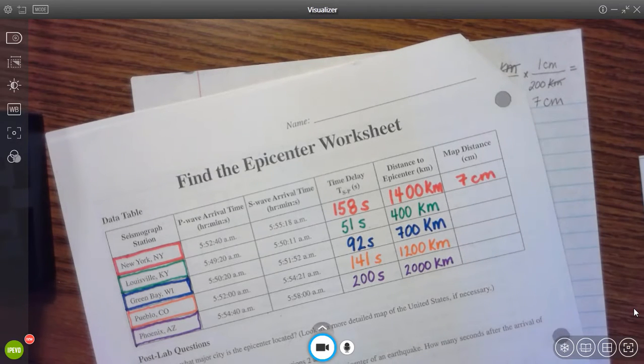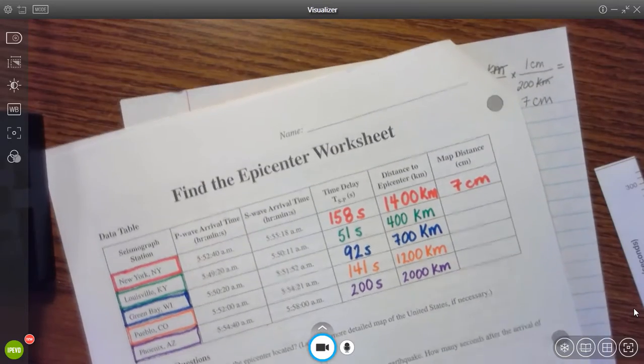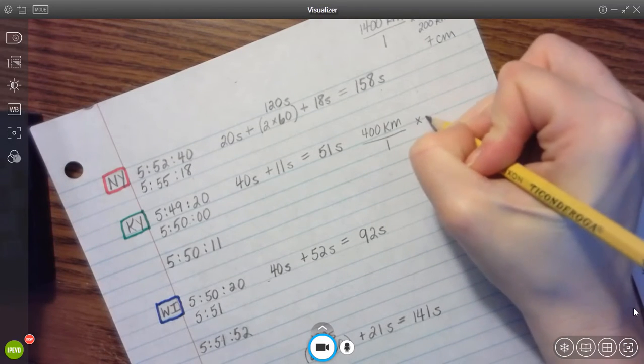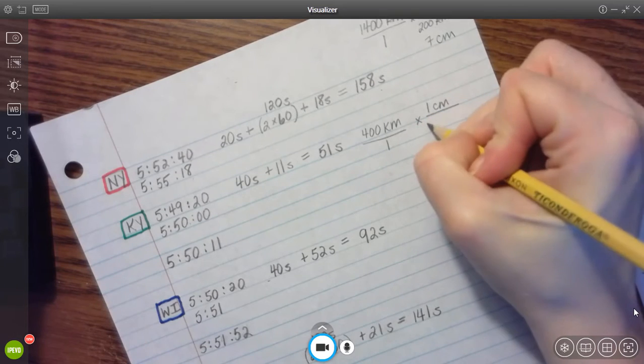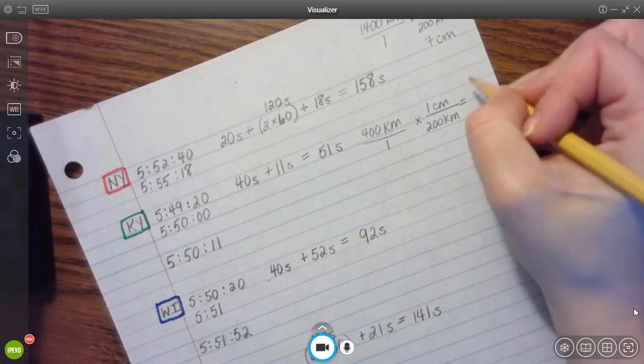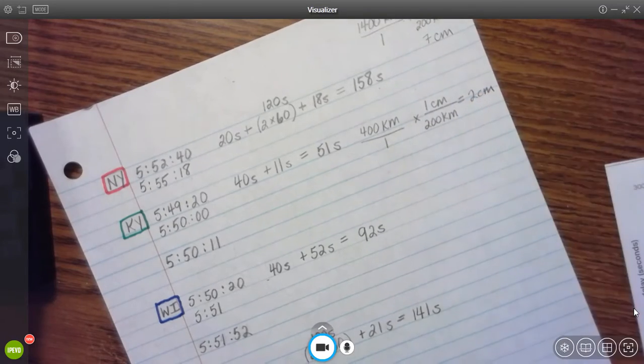Go ahead and do the same thing for the others. Louisville was 400 kilometers. So 400 divided by 200 is going to be 2 centimeters.